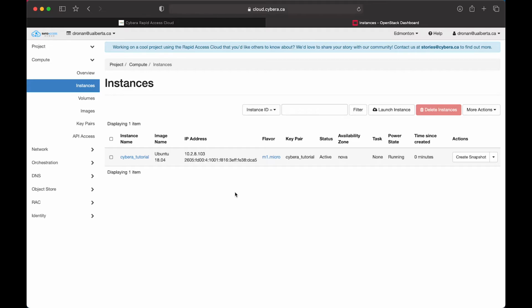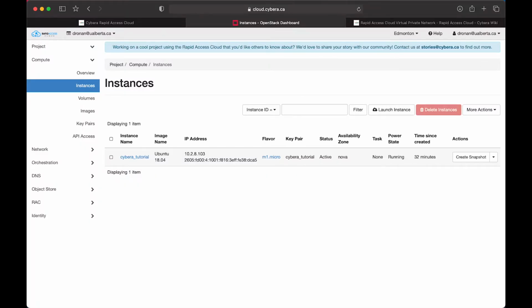And you can easily do this by just Googling, "Do I have IPv6?" And a number of sites can check and tell you if you do. And so if you do have IPv6, then you're good to go, and you can skip ahead to the connecting to your instance part of the video. And if you don't have IPv6 access, then there are two solutions, which we'll go over next.